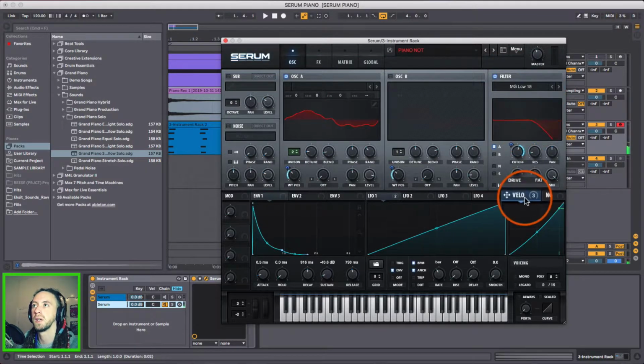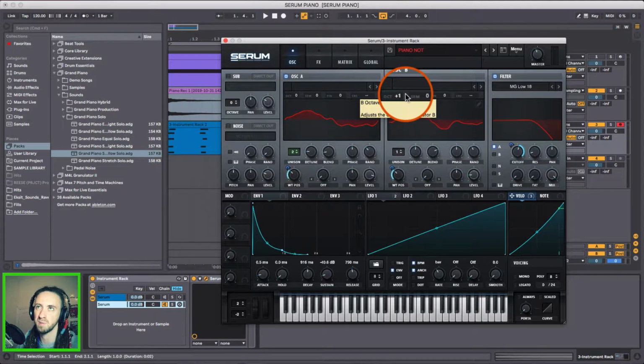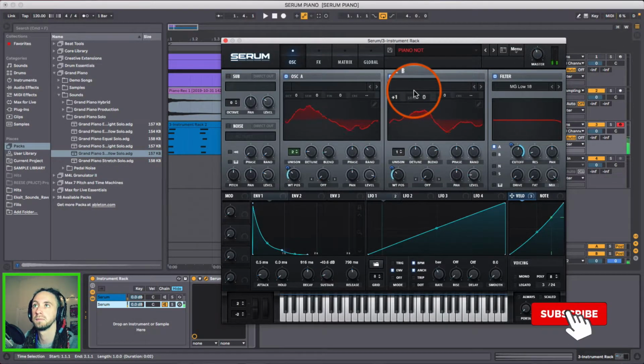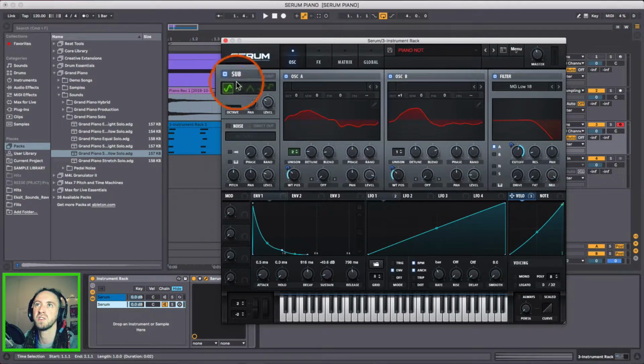So there we go. What I've done here is I've also duplicated this into this wavetable as well, and I've just put this up an octave. I was basically trying to see if I could make this sound as realistic as possible, but it didn't really work out, but I ended up getting a cool sound anyway. So this was just to add an extra brightness with that octave above. Then I added a sub, which is an analog, just a sine wave, and that's just to add a little bit more warmth to the sound.